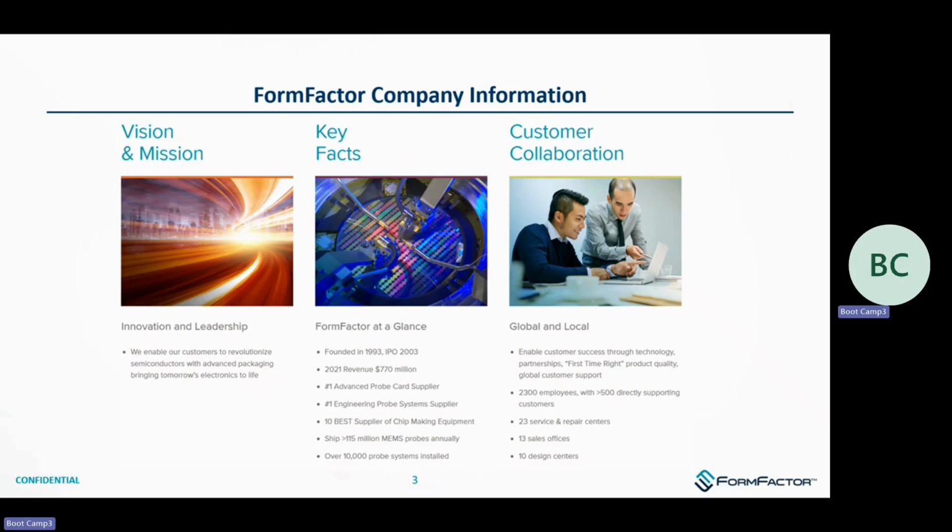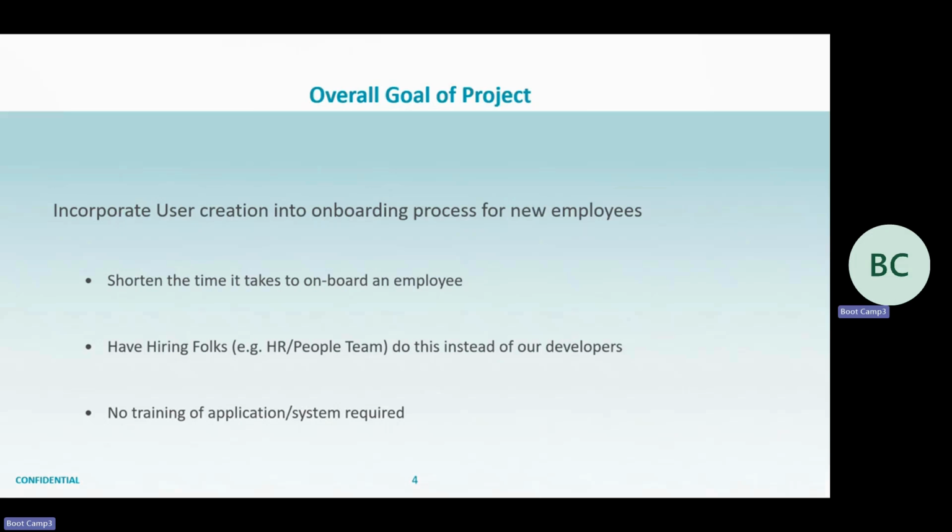We run OpenVMS as the operating system for our manufacturing execution system called Promise. The overall goal of the project that I was given was this: the person who just retired, whom I replaced, would take roughly 20 minutes or so per person to look through the authorization file of the application and the authorization file of OpenVMS, and figure out what their username should be.